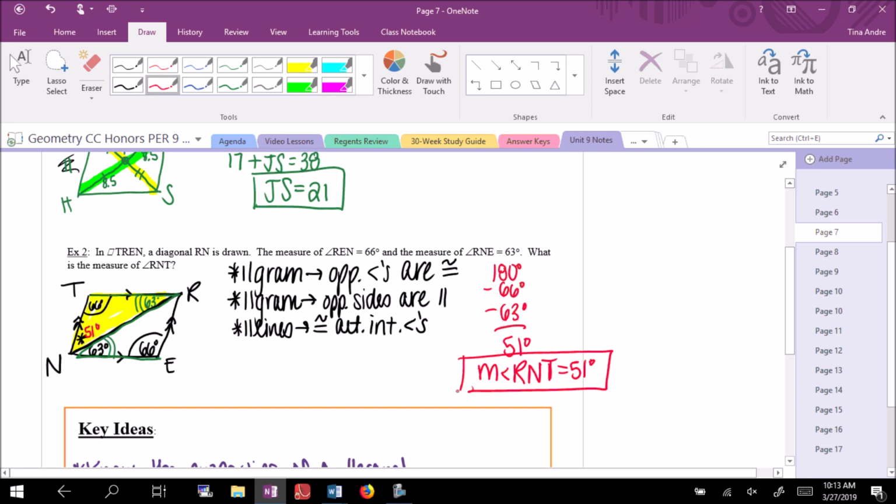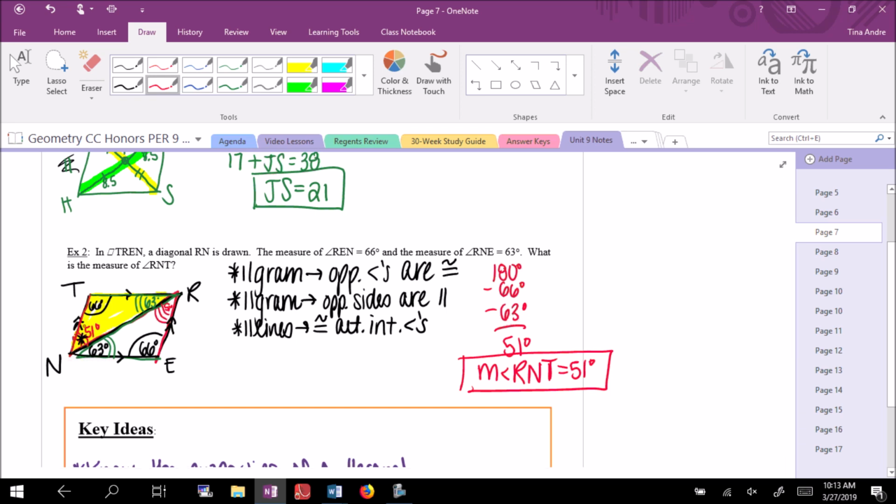So that's one way, looking at those parallel lines. Another option would have been to not use the opposite angles or the 63 and just to look at it sideways. So basically look at this Z shape. And then I would know that these angles have to be equal. Since I knew the 63 and the 66, I could have said, those two angles, 63 plus 66, subtract those from 180, that would have gotten me 51. And then I would have said the opposite sides, RE and TN, are parallel, which implies that these two angles here are congruent, so they're both 51. That would have been another option, a little bit shorter.